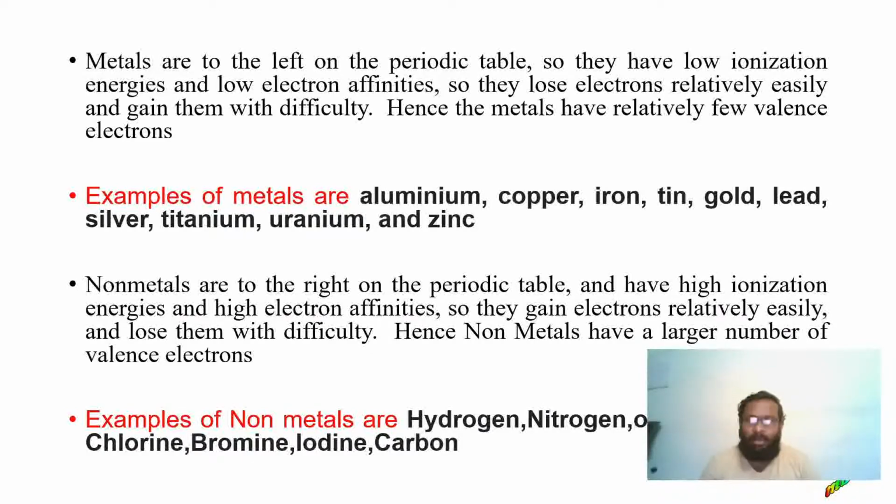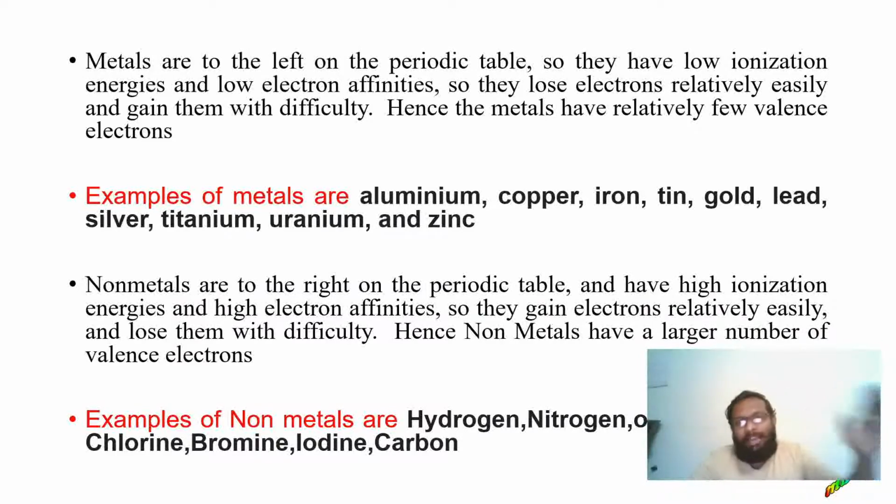With respect to the Rutherford atom model, we have neutrons, protons, and electrons, and the shells K, L, M, N. The outermost part of the Rutherford model is the valence shell. If we have electrons in the valence shell, we call them valence electrons. These metals are basically on the left part of the periodic table. According to the periodic table, the arrangement of elements is based on the atomic numbers, the valence electrons, and the ionization energy levels.